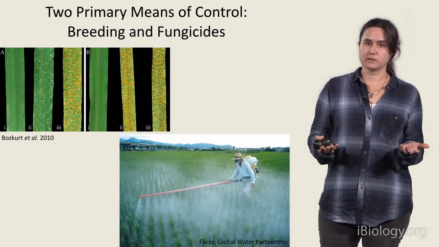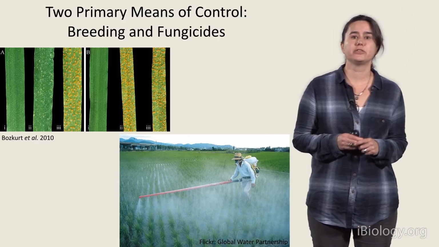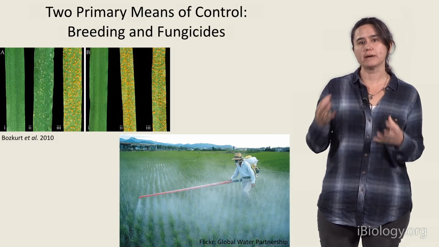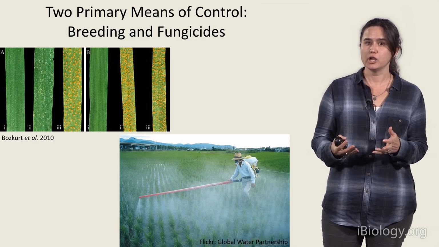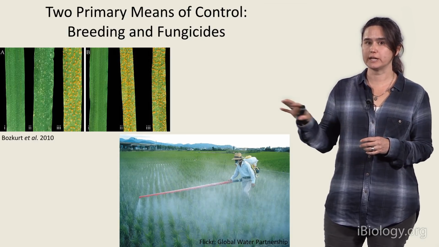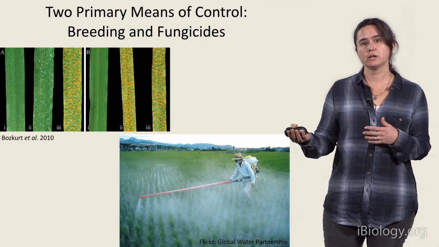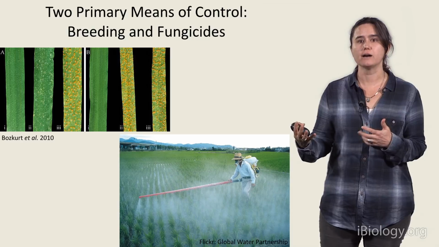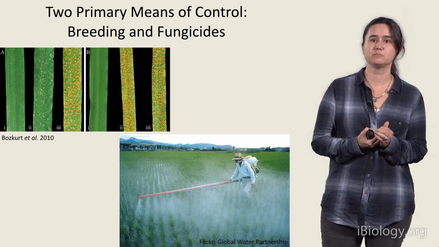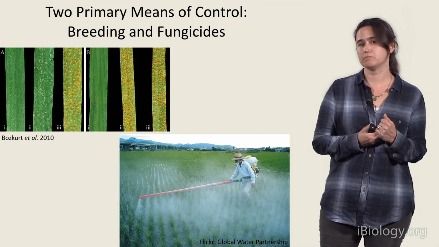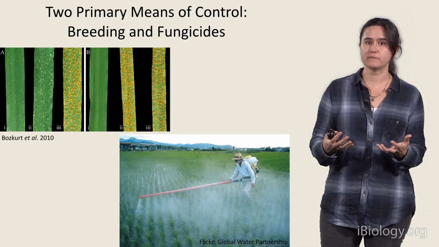How do you control fungal diseases? Well, interestingly, it's true now, and it's been true for a very long time, that there are two mechanisms that growers use to control disease. The first is breeding. You can breed a wheat plant, and you're looking at different varieties of wheat there, that are more or less resistant to a particular strain of a particular disease. And so this is one way we try to stay ahead of diseases, is breeding crops that simply can't be infected. The other major means of control is fungicides.